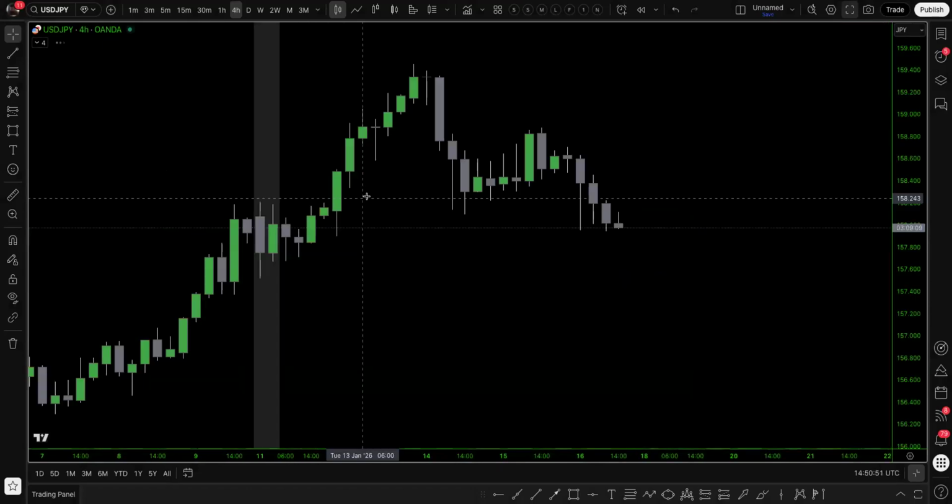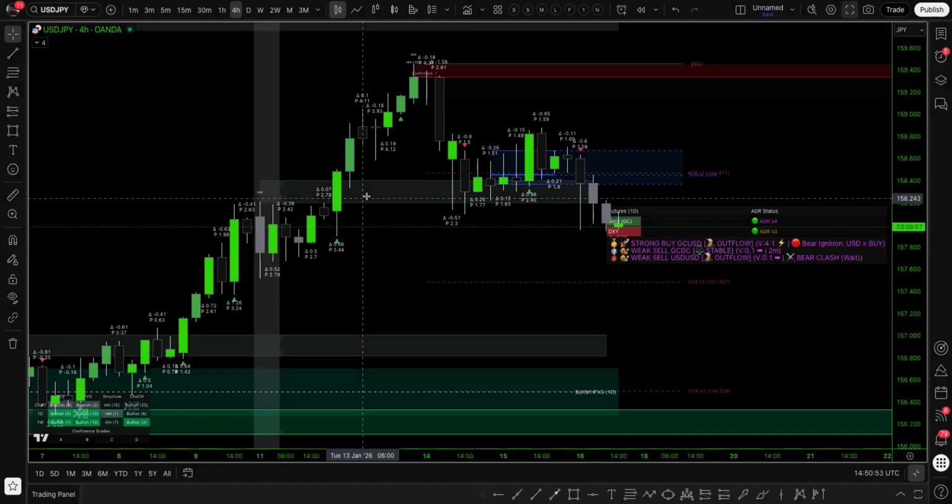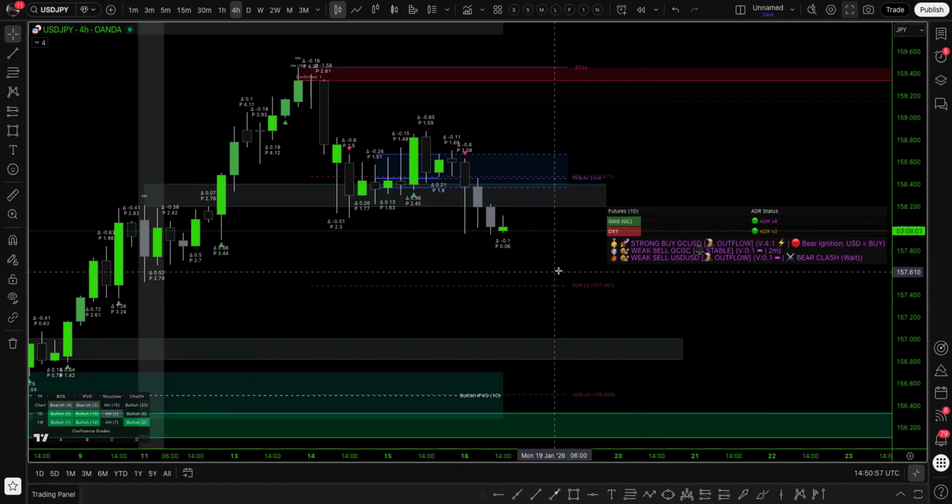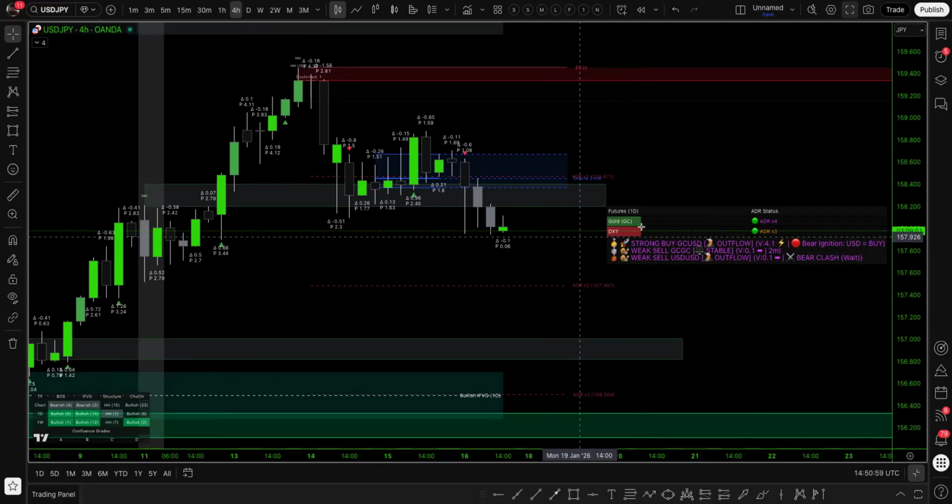So yeah, UJ here. This is an example. I'm actually in this trade at the moment as well. USD JPY. Obviously, I'm not going around telling people to enter this trade now, because we just had this product. If you want to test it yourself, you've got to do what I do. Put your money where your mouth is and test it. I'm not saying that in a rude way.